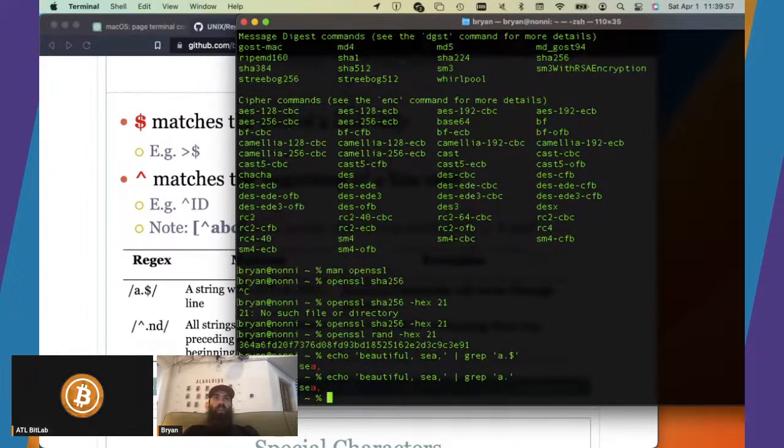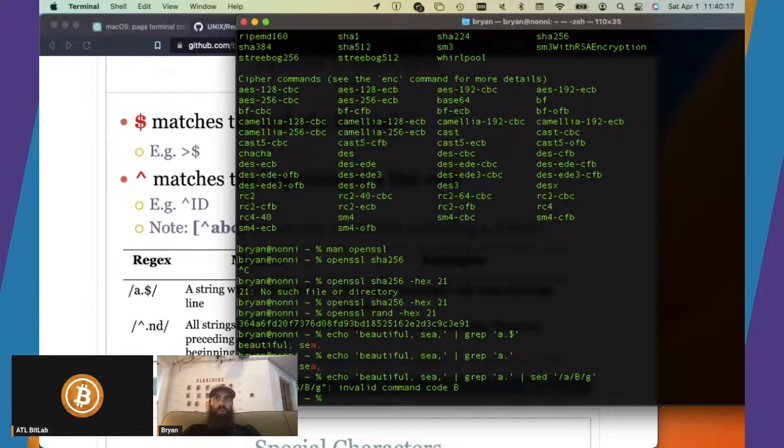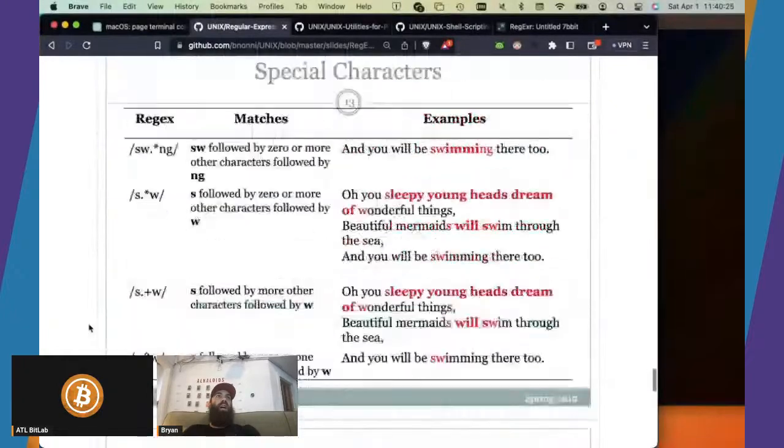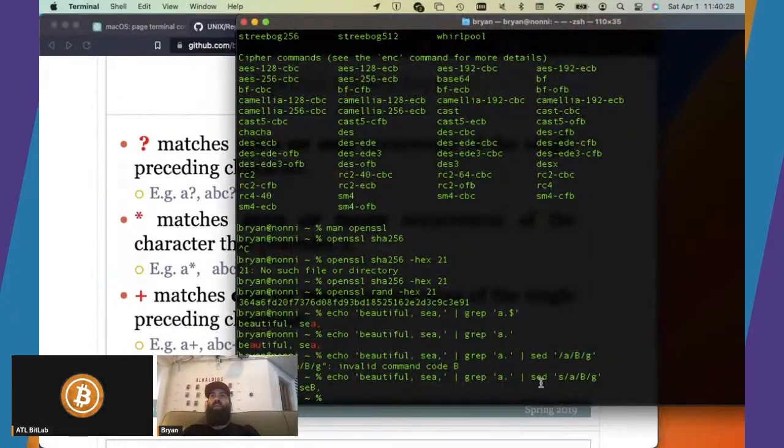right? But then if I remove this, it gives me back all those things. And then you can do something cool, right? So you can do this little sed command. Now let's say every A that I match against, let's replace it with a capital B. Do it globally. Right. So sed is something I would like to get to in a minute, but basically it's a stream editor. So in text that you give it, it'll do various things with it, right?